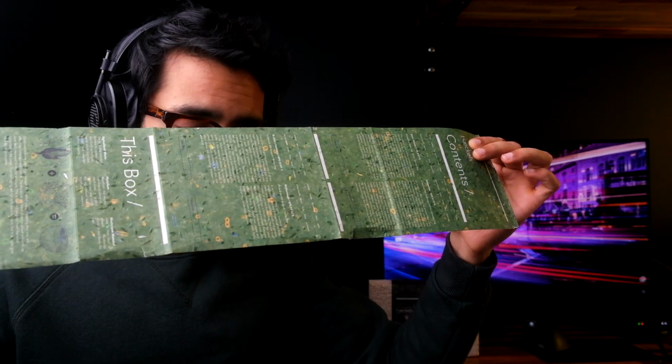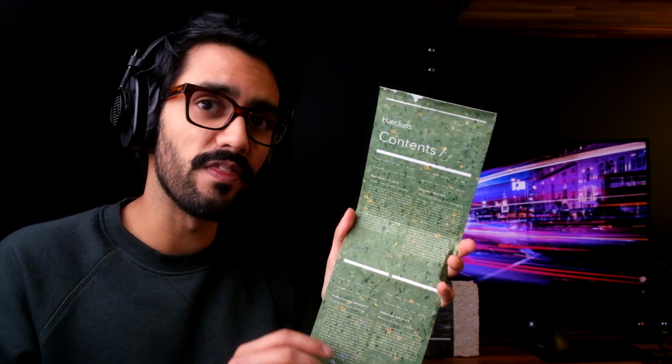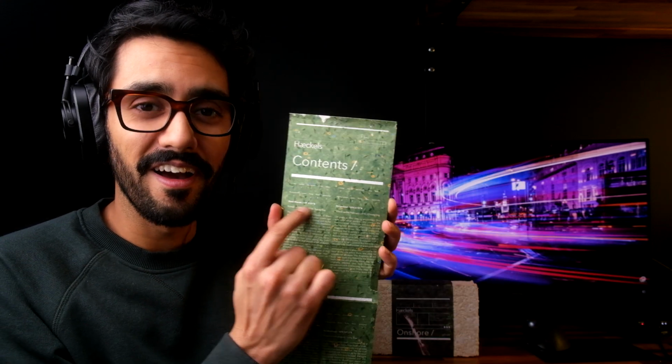Now, if you are familiar with the Haeckels fragrance sampler pack, you would know that it was called the GPS exploration pack. Now that GPS scenario hasn't completely been removed, it's still here, and I'll get to that in a second. But all the information for the 4 scents that come in this pack, known as the onshore pack as opposed to the offshore pack, are very distinct. All the key ingredients for these fragrances are picked in very specific geographic locations within the UK, and in relation to the GPS coordinates, those coordinates are here as well.